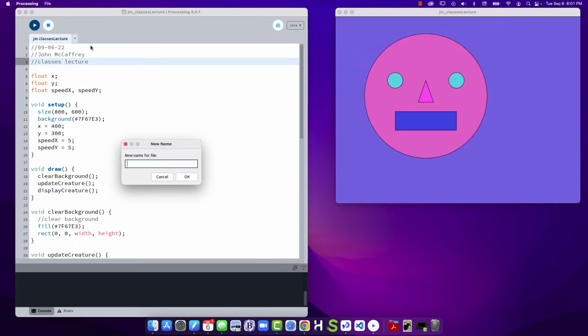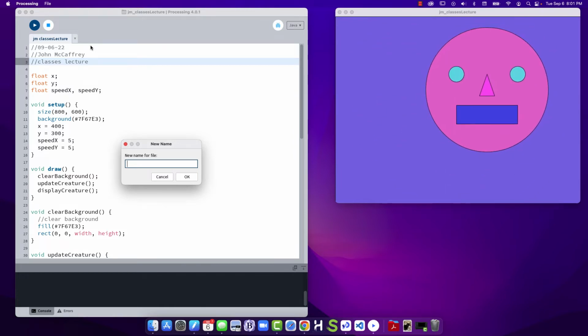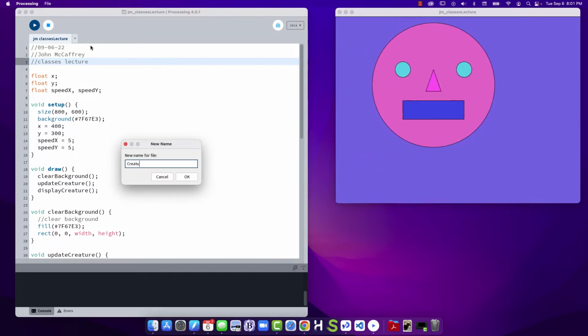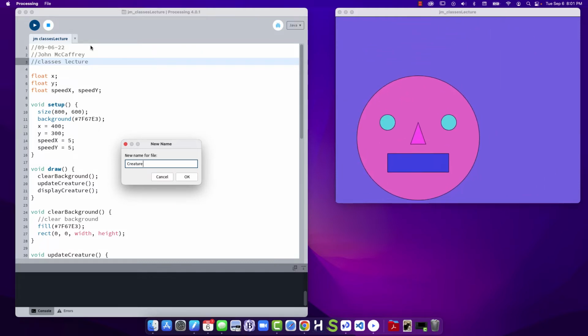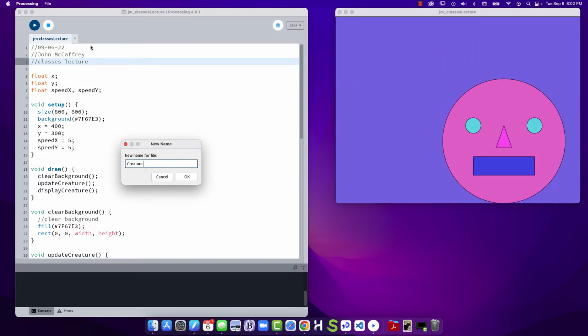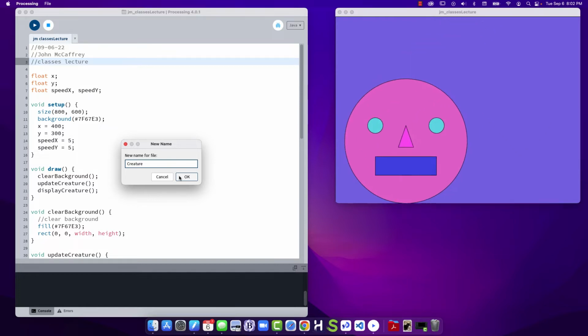Now when I name classes, there's no hard and fast rule, but by convention, they begin their name with a capital letter. And this holds true across most modern programming languages.